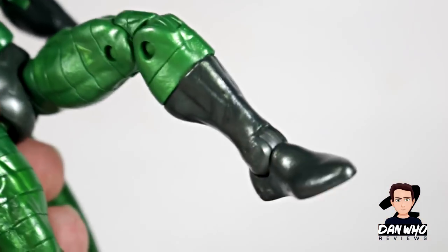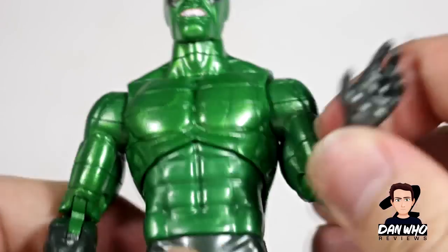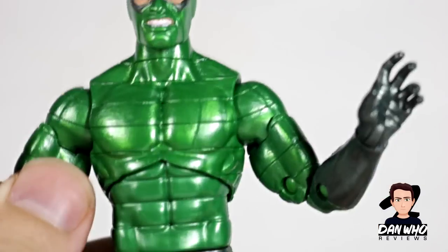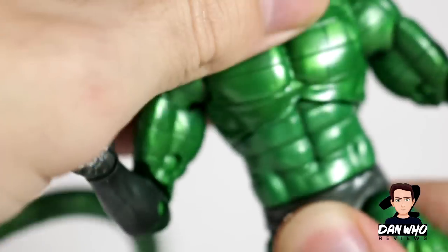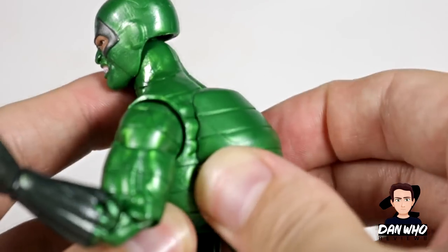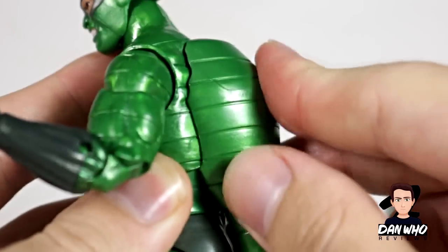The boots ain't sculpted, but obviously they're in that darker green. So are his trunks, and so are his gloves. We've got one open hand and one fisted hand. And yeah, the articulation is good considering the big back piece over here. So it looks like a separate piece, but it seems to be properly attached. I'm sure if I pulled that hard enough, it would come off, but I don't want to try that.